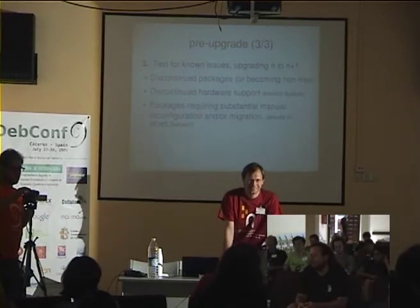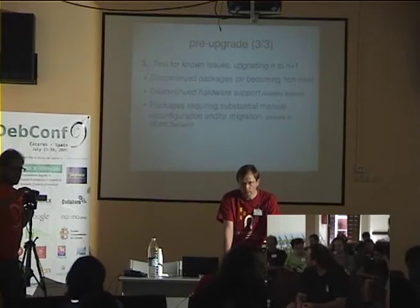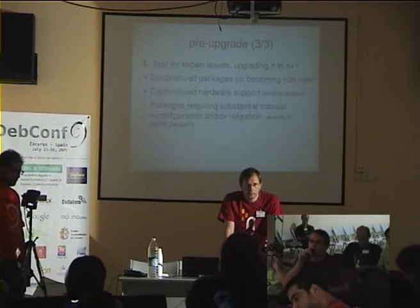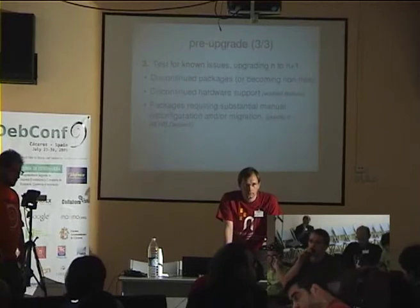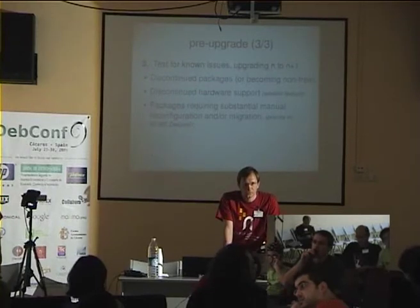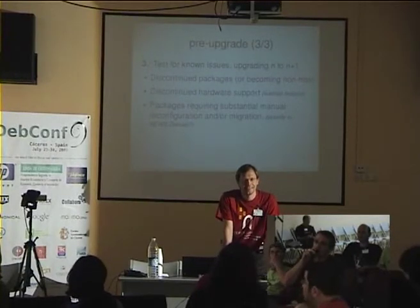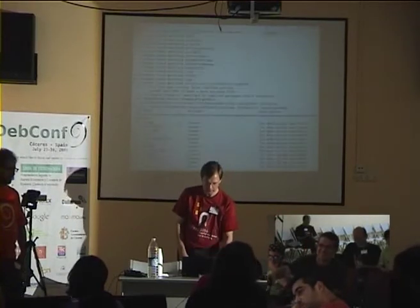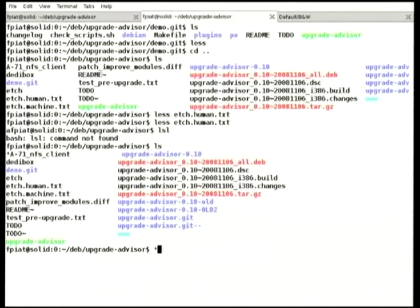I have to check that. Thank you. I had one quick other thing — I think this is absolutely great. I'm very happy that you're doing it and especially in the way that you're doing it — the advisor versus enforcing the changes. Let's get it to the point where we can use it so that we don't have to make bash depend on dash. Because I think this tool could actually help us. All the scripts are tested to be bash and dash compliant, but — no, that's not what I meant. Not your scripts, but because this is something that has to happen during the upgrade — make sure that you have a shell installed.